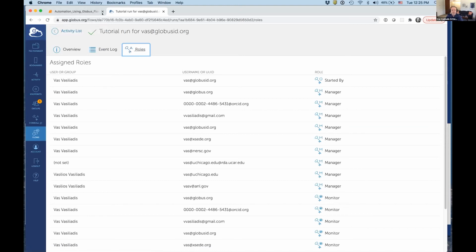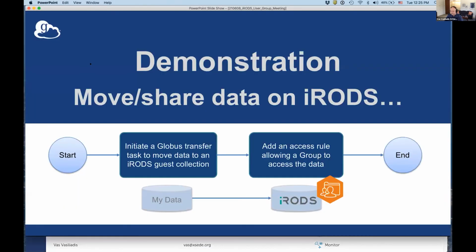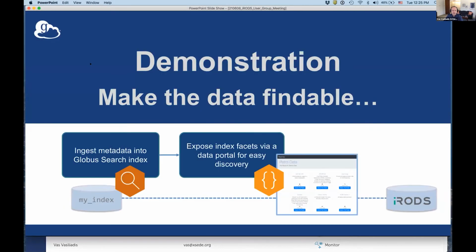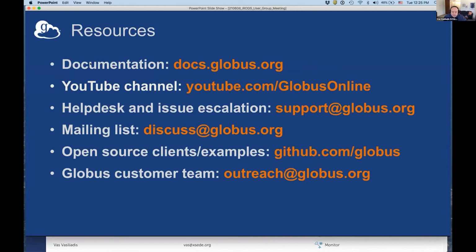So I think I'm gonna pause it there. I was gonna show you a little bit more on the search, but we don't have time. I've got some resources here that you can look at in the slides that are posted. In particular, our docs site here, docs.globus, and then I also mentioned our GitHub repo. So github.com/globus has both these notebooks as well as a whole bunch of other sample code and so on. So I think I will stop there and take questions.